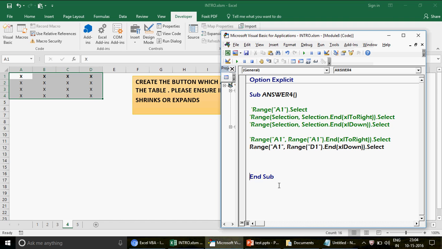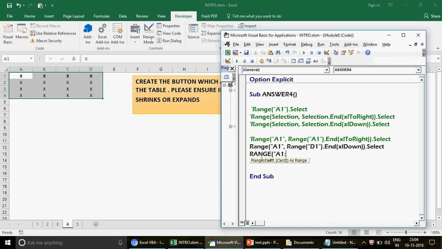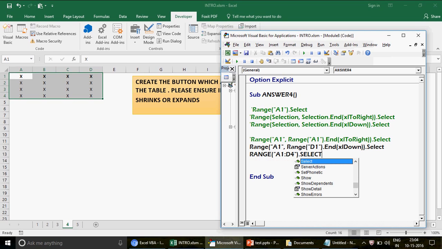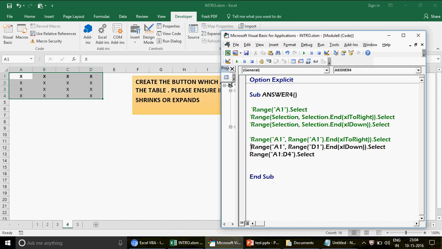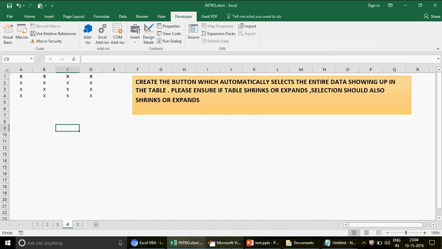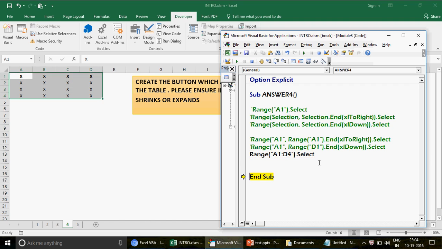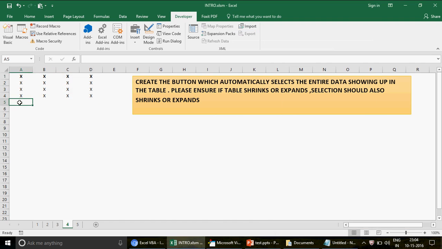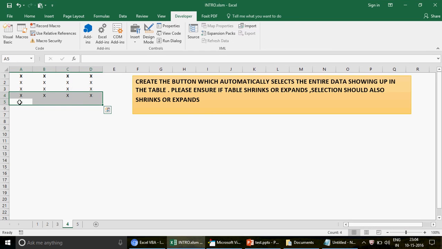So there are a number of ways actually of doing it. I can tell you one more way. What you can do is, you can select the A1 to D4, let's say, right? Now I know that this is not exactly going to work, but just give me a second. First run this, and by the way, let me select any blank cell here. Okay, there we go. Now it is selected, right? Now you know that if I increase the table, then this is not going to be covered, because I have selected there D4, right?